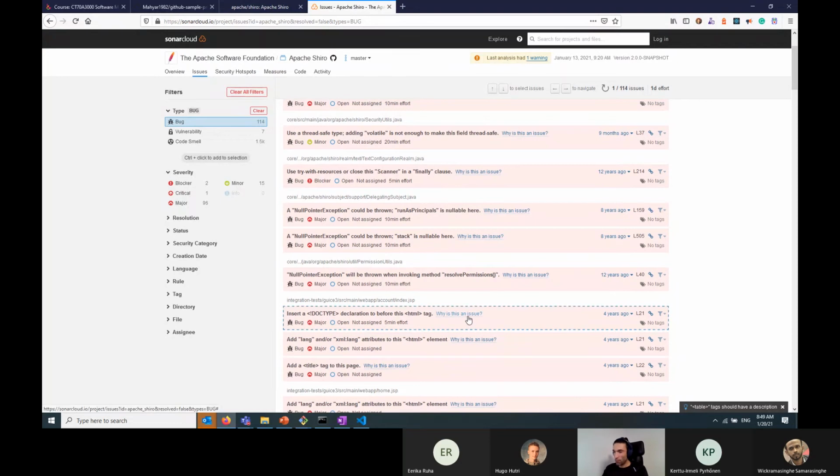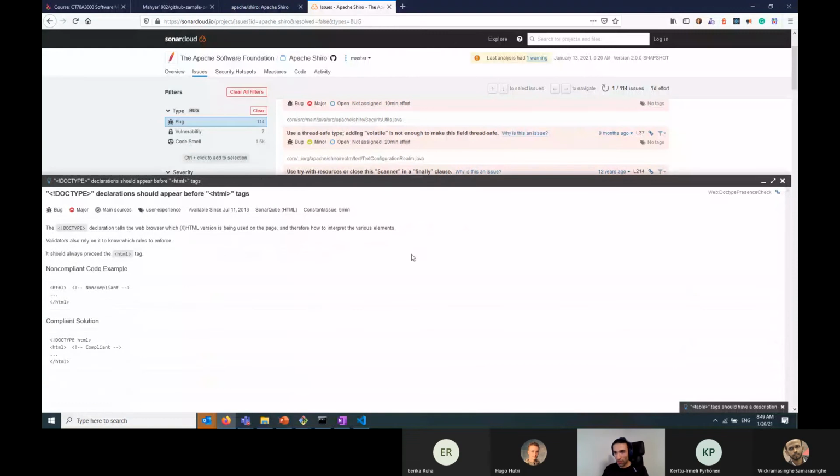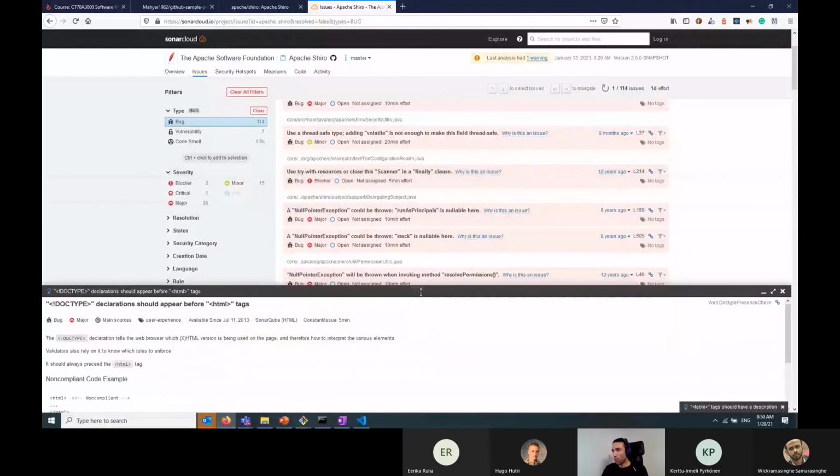Let's pick a simple one, because otherwise maybe it takes a couple of hours to fix. Okay, this one is a simple one, where we only need to add the declaration to the HTML tag, and we add the doctype in this tag. So basically, let's copy this. Then let's check where the bug is located.